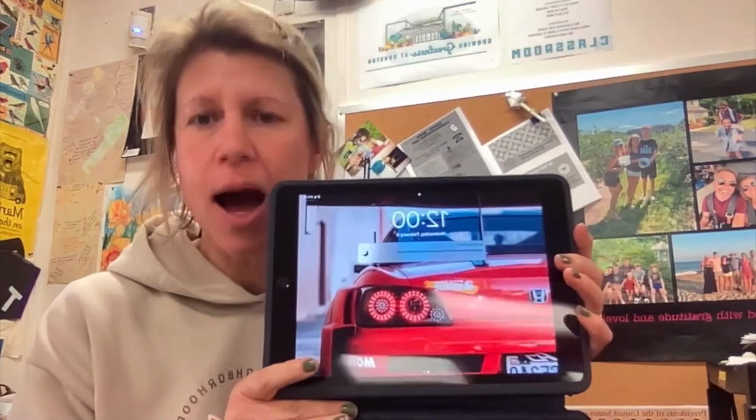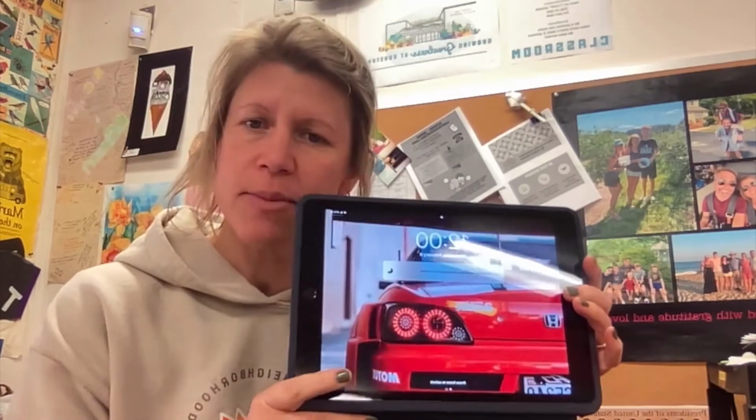To get to the CRF form, you need to grab your child's iPad and have your child sign in to their iPad using their APS login. So just open it up, have them log in. Next, they're going to access a Canvas assignment that I've created, and they're going to click to open the form, and you all can fill it out together.